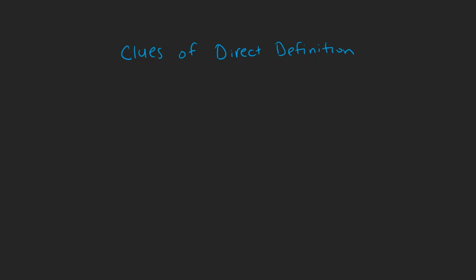In this video, we're going to break down the concept of direct definitions and context clues and understand how, even when we've never seen a word before, using clues in the sentence, we can understand its definition. Direct definition is a practical tool for deciphering word meanings. It comes down to two basics: definitions and synonyms.